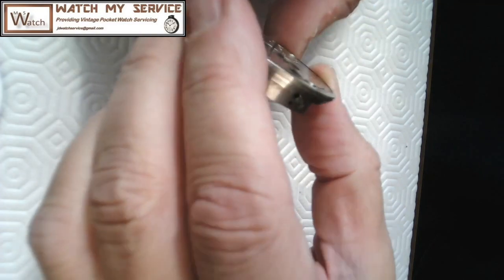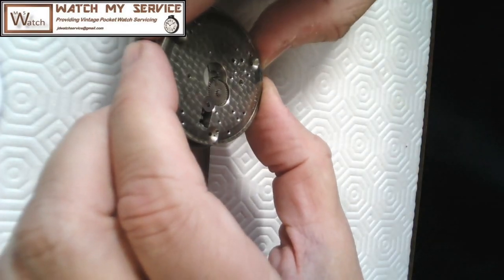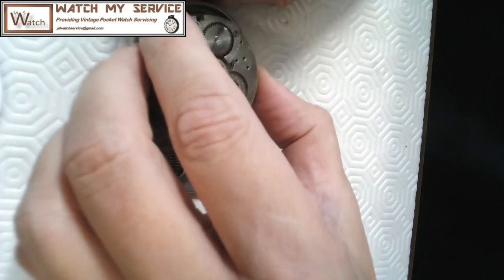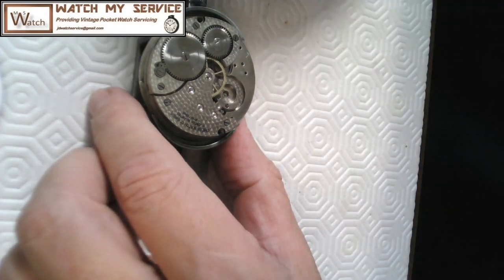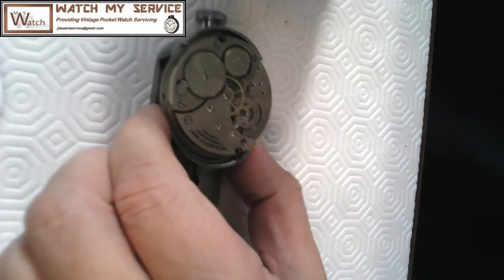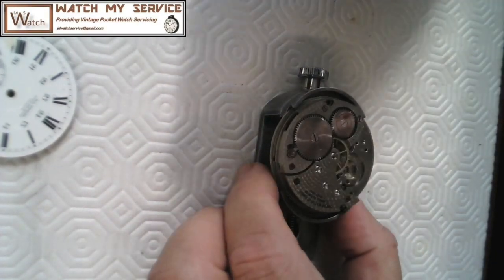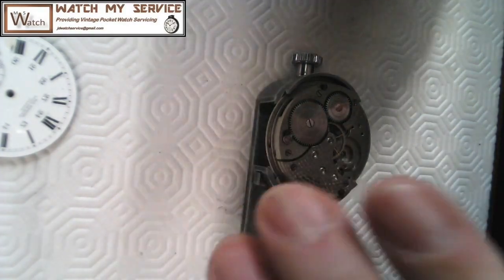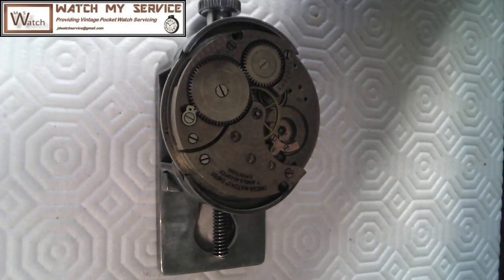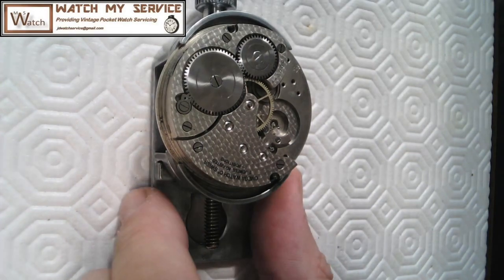I usually remove this wheel next, but something is blocking it so I'm not sure how much I want to remove here. I'm going to start on this side. I was reading a book on watch and clock repair, and the guy said: if the thing is working well, don't strip it down; if it's not working well, go ahead and strip it down. Interesting advice. I'll zoom in a little closer.